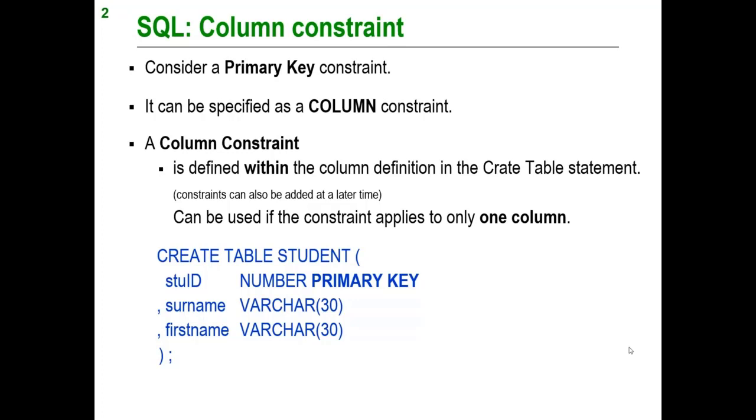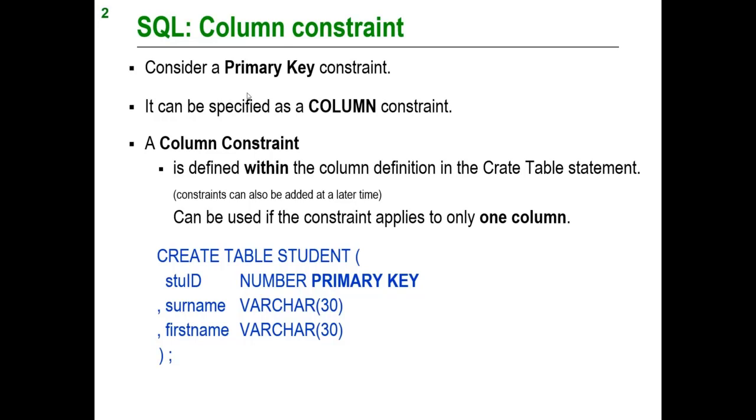Now we have studied several constraints so far in this subject. So we have studied primary key constraints, foreign key constraints, and then the not null constraints, isn't it? Right. So there are so many other constraints coming in. Now, whatever the constraints we studied, there are two ways that we can specify the constraints in a table.